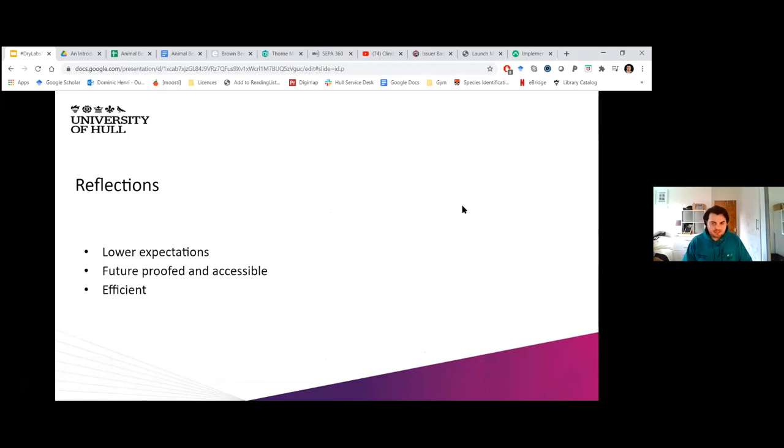To briefly, quickly wrap up, I think one of the key things is because you have less control over the data, you need to lower your expectations of what the final projects are. These are unlikely to be publishable. And this is much more about the student experience and making sure that they're learning things like how to approach data methods, analyzing data and writing up, and also a lot more about managing their own time. They've got a lot more independence in this than they used to do in my old project. And they're really rising to that. But we need to reduce our expectations of how good the quality of their data will be.